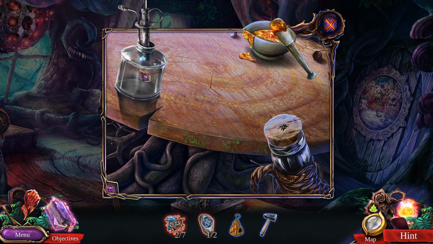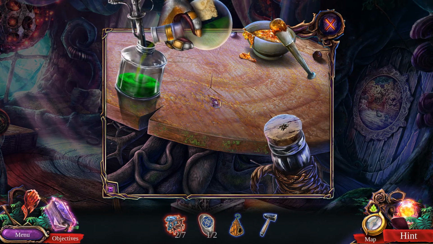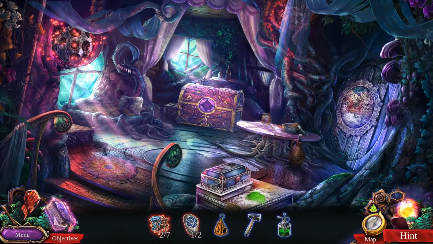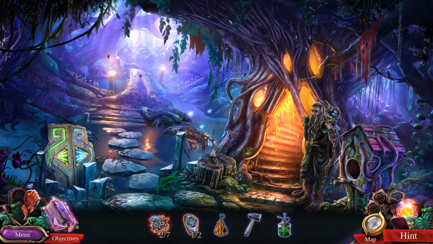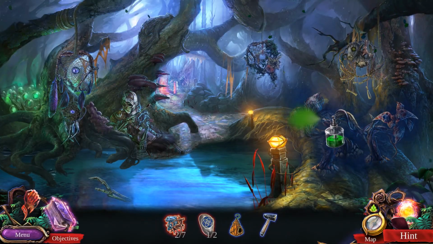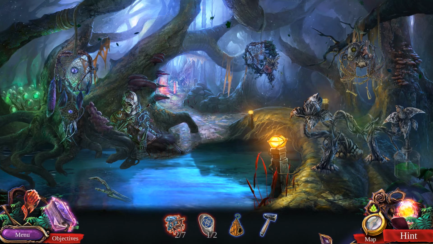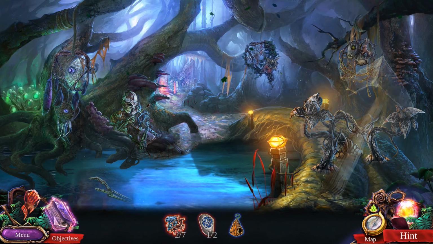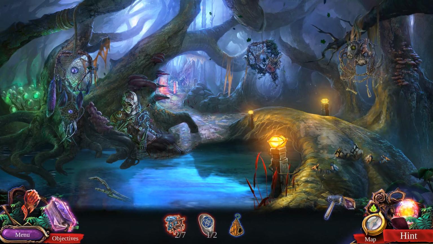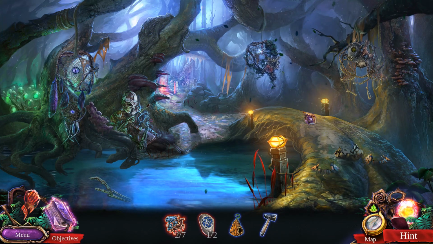Put it in here. Oh! So I can spray it. Spray it on the plants. Oh, what am I like? There you go. Now we can smash them up. Nice. And now we can go forward.